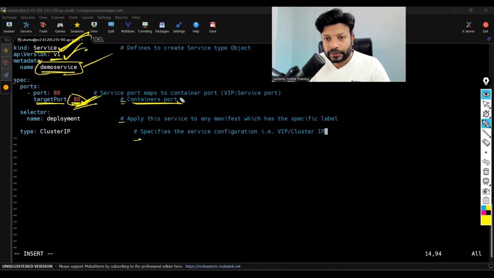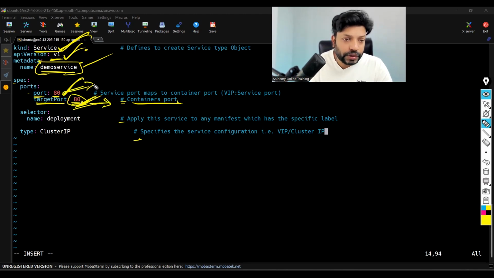And the service object gives you one option to choose a service port, correct? That is this port 80. You can give whatever port number you want. As of now, I'm taking port 80. Got it? So this is the container port that you have already opened. This is the service port that you can choose as whatever port you want.